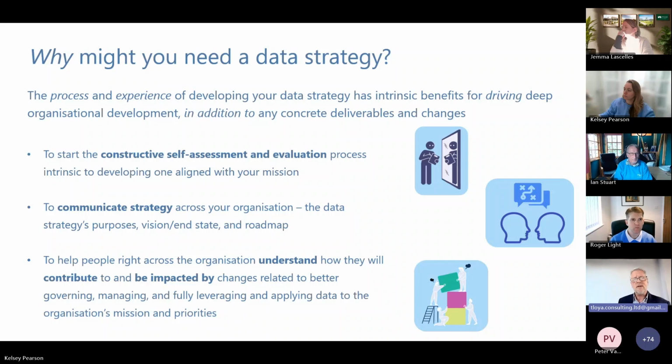So the point about the communication side is that any organization-wide communication about strategy is important to keep people focused on the core mission and priorities, and also to keep people motivated. Having that communication plan around your data strategy can help drive an uplift of motivation and people's understanding of where you're going. And the final point about the communication is that the data strategy should be closely aligned with your organization strategy, mission and priorities. So in effect, the organization's strategy gets embedded into the data strategy. And when you push it out really widely, what you're doing is more deeply embedding the organization's priorities across the organization. It's quite a powerful change.